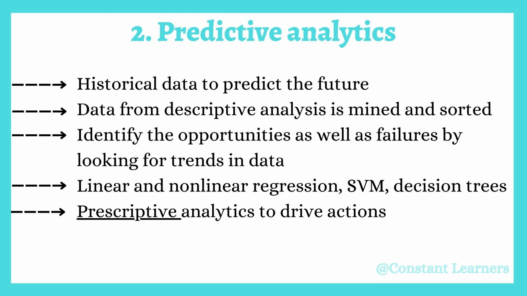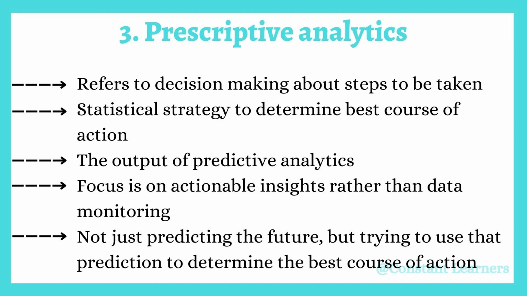Predictive analytics learning may then be used for prescriptive analytics to drive actions based on predicted outcomes. Okay. सो पहला था डिस्क्रिप्टिव एनालिटिक्स, दूसरा था प्रेडिक्टिव एनालिटिक्स, and finally the third one is prescriptive analytics. So whatever data we are getting from predictive analytics, we are going to use it for the third one, that is the third step, which is prescriptive analytics.